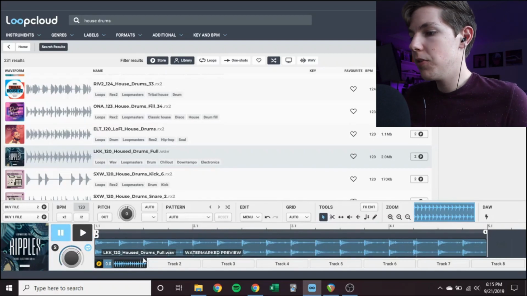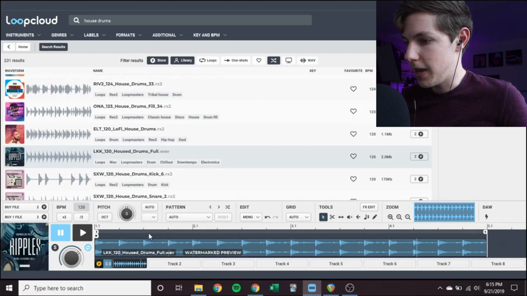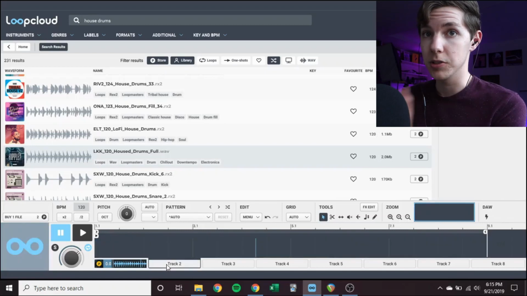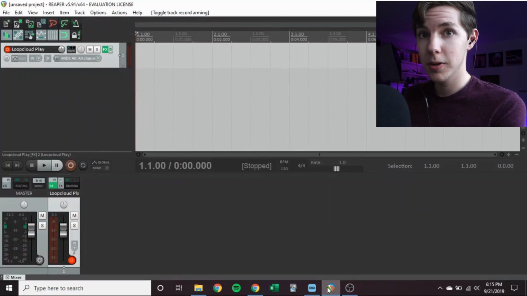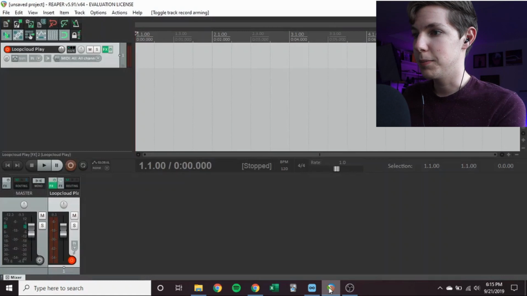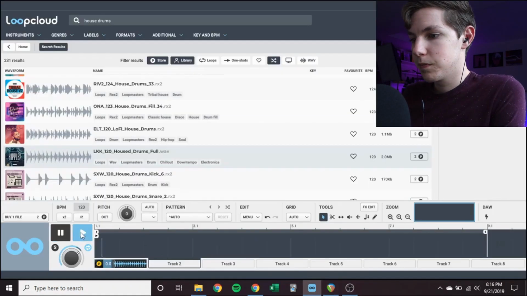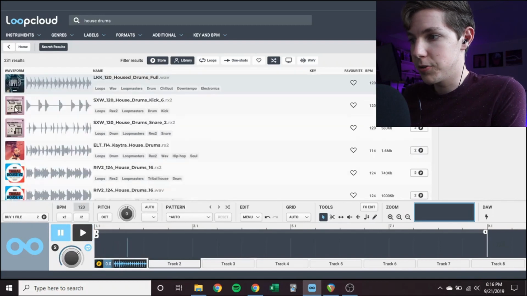Alright, so they have this 8-track editor here. So essentially what I can do is audition a bunch of different sounds layered on top of each other, and then I can bring them pretty seamlessly into my DAW. Today I'm using Reaper because my Mac is kind of on the fritz. I think it's on its last legs, so I'm on my Windows computer today, doing this a little differently. So now I've got track 2 loaded up with this playing in the background, and I can load in another sample, maybe try this kick.